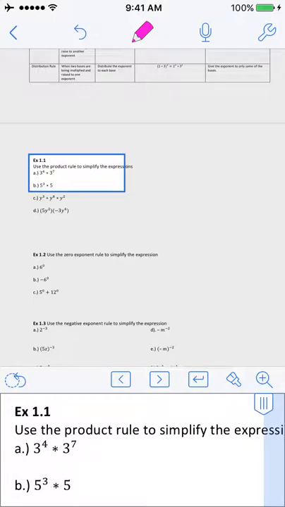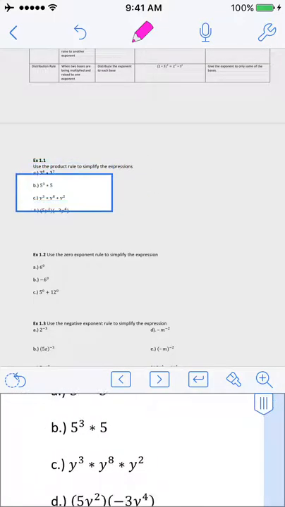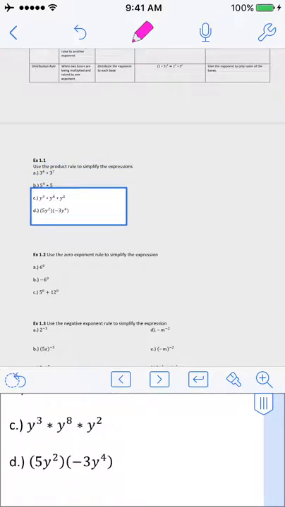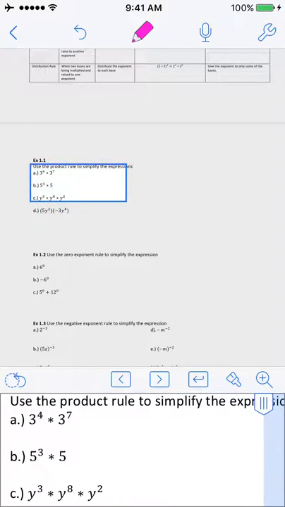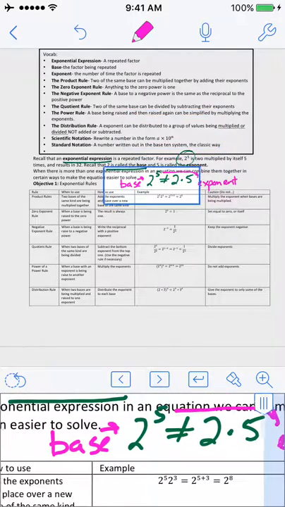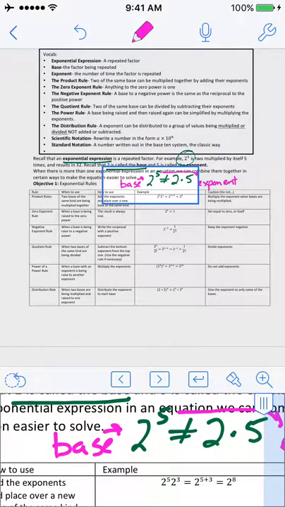Alright, so example 1.1, using the product rule to simplify the following expressions. None of these expressions have equal signs, so we're not ever going to get that we equal a number. Now when it's all numbers and no variables, yes, you can actually solve it out, and we probably will. But we're not going to simplify it all the way down to a single real number. We just want to see how these rules work. If you want to, you can keep simplifying it, but I'm going to stop where it is the most simplified expression. In other words, I'm going to stop where we get to something like this, 2 to the 5th.